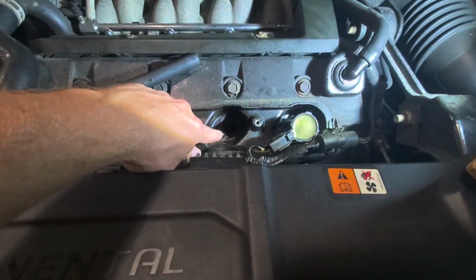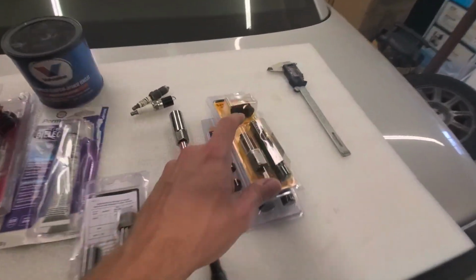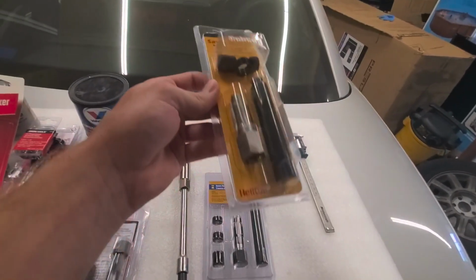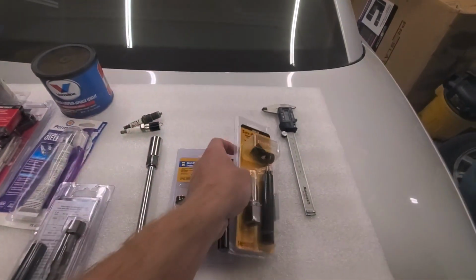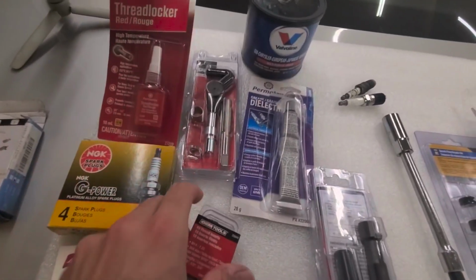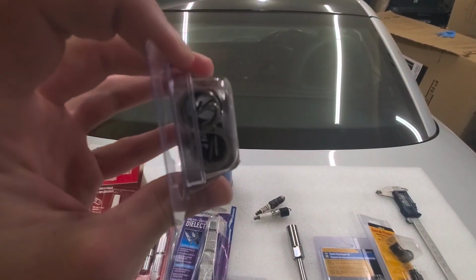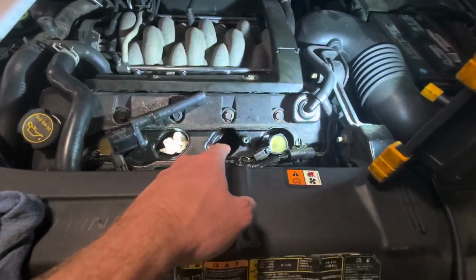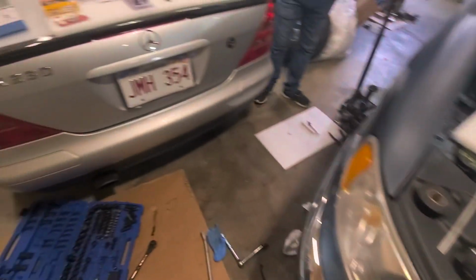So keep that in mind depending on your application. If you need to fit down a narrow spark plug tube into an engine, you may want to make sure you have this one here. The only one I could find with this fitting is actually Save a Thread, and that is made by Helicoil themselves. Now this is a threaded insert, it is not a Helicoil repair, and the reason we're not going with that, here they are here. You can see the Helicoil actually has that little tab on the end that needs to be broken off once you install it. So the issue with that, again, you're going to be down inside the spark plug tube. How are you going to get down in there, break that tab off, and then also remove that tab without it falling into the engine? So that's why we're not going with this.